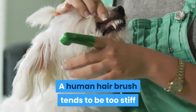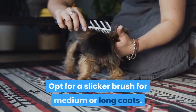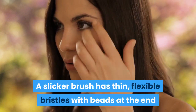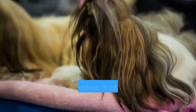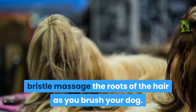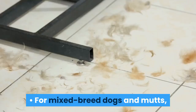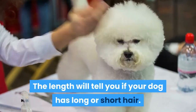Use a bristle brush designed specifically for dogs. A human hair brush tends to be too stiff and the bristles tend to be too short for most dogs. Opt for a slicker brush for medium or long coats. A slicker brush has thin, flexible bristles with beads at the end for collecting large clumps of hair. This makes it ideal for breeds with longer hair since the beads at the bottom of each bristle massage the roots of the hair as you brush your dog. A slicker brush is also ideal for breeds with wiry or soft hair. For mixed-breed dogs and mutts, assess the hair on your own by running your fingers through it.